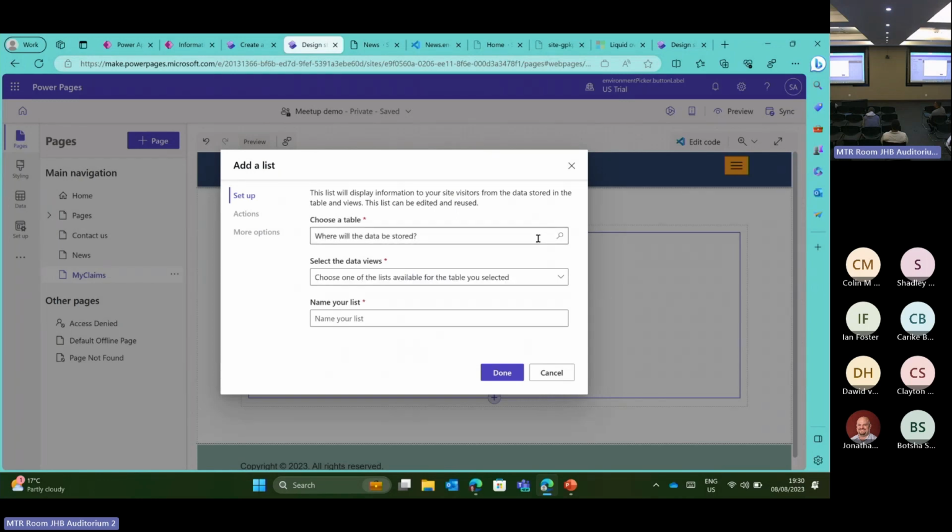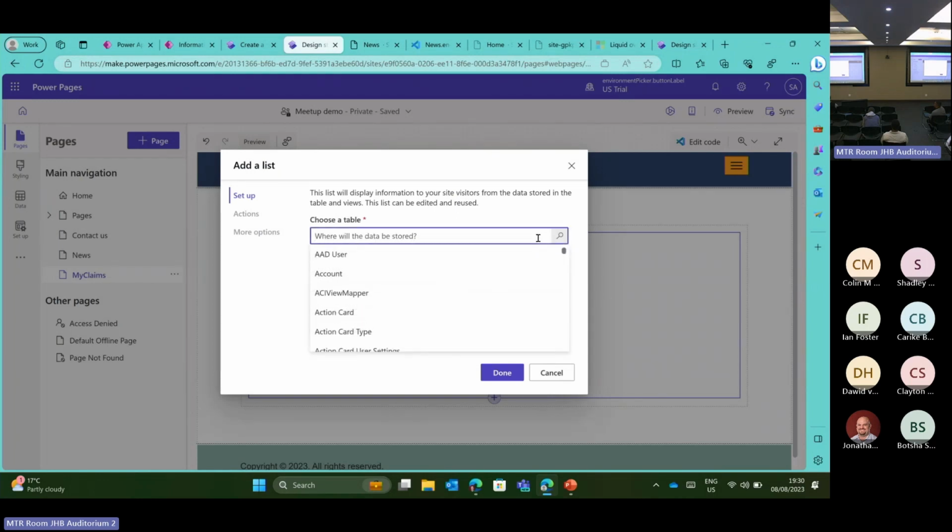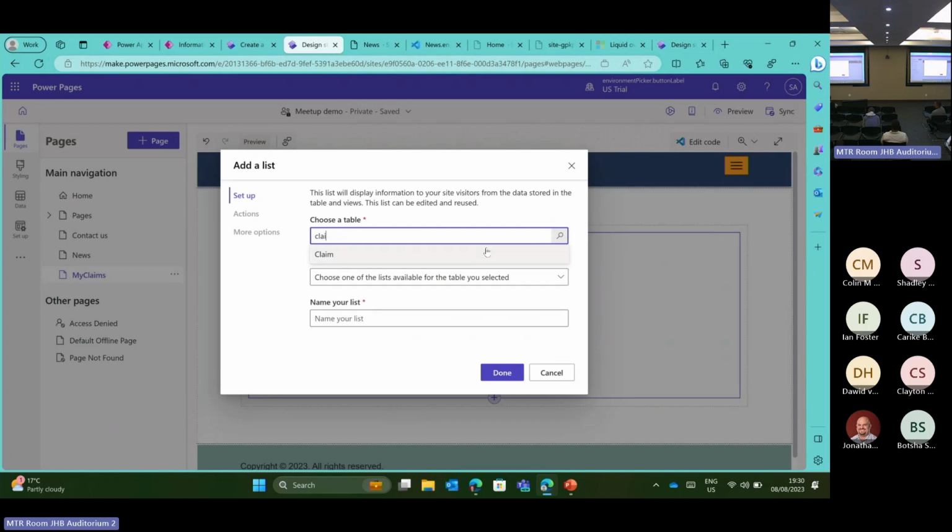Okay, so which table do we want the list from? Okay, now which view, in other words, which columns should it show? In model-driven apps in the Dataverse, I can create views. And in a view, you can define which columns show in your list and also which records. So you can have filters, so same type of thing. And by default, there's always an active and an inactive. So I'll just choose active. I'm not going to go and do anything else.